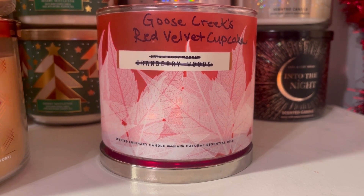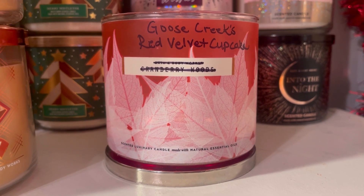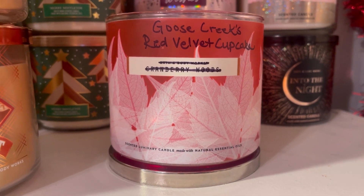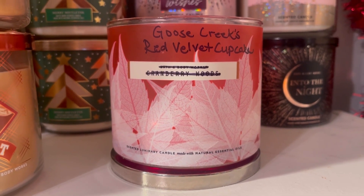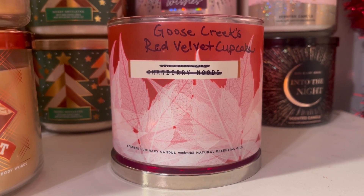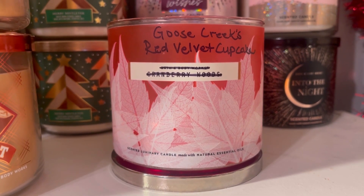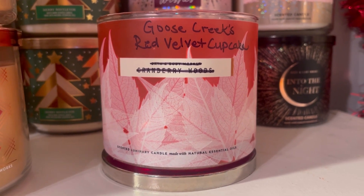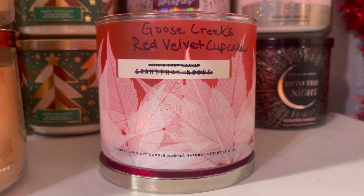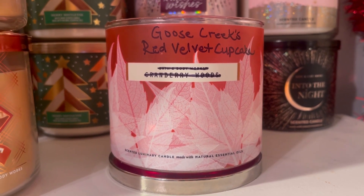Then I moved her inside and burned in the living room area and she threw out an eight — she increased, you guys, so good. That was about at the halfway point of the candle. Now that we're at the bottom she's throwing at like a 6.8 — she's dying out a little bit because we're at the very end. But the fragrance strength on the candle I'm gonna give it an 8.5 — you could really really smell it. It wasn't a super light cakey scent; no, it was a yummy, delicious, in-your-face 'this is what red velvet cake is supposed to smell like' fragrance and I thought it was absolutely divine.